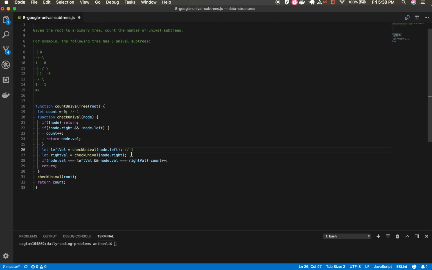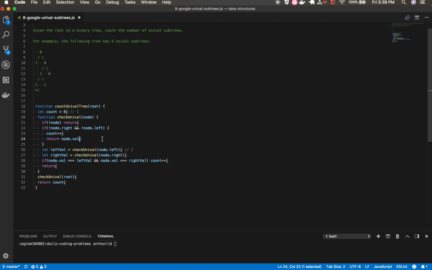And you do the same thing for the right, in which case the right will keep looping here, then going to the left, which would then call left again, and this will actually resolve because there's no nodes, and you'll count 1 here, so this would be 2, and you'd return the node's value, which is 1. So this would still be 1.